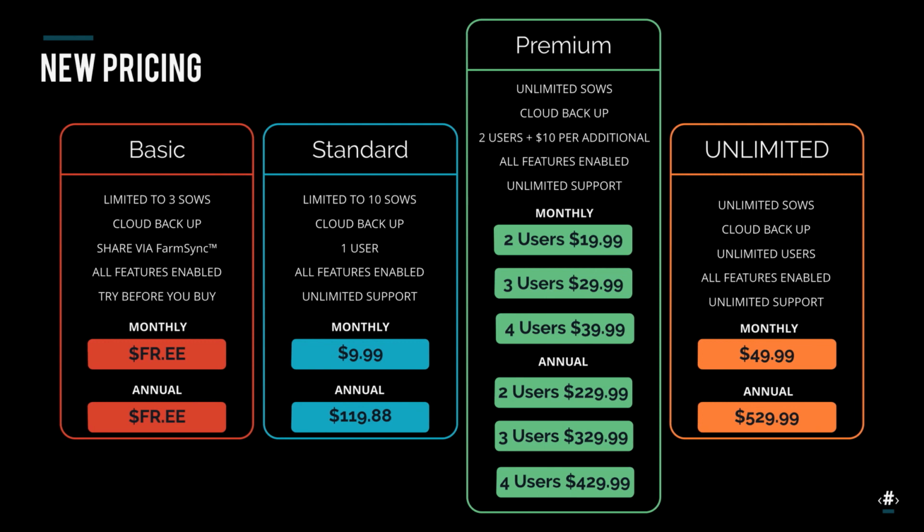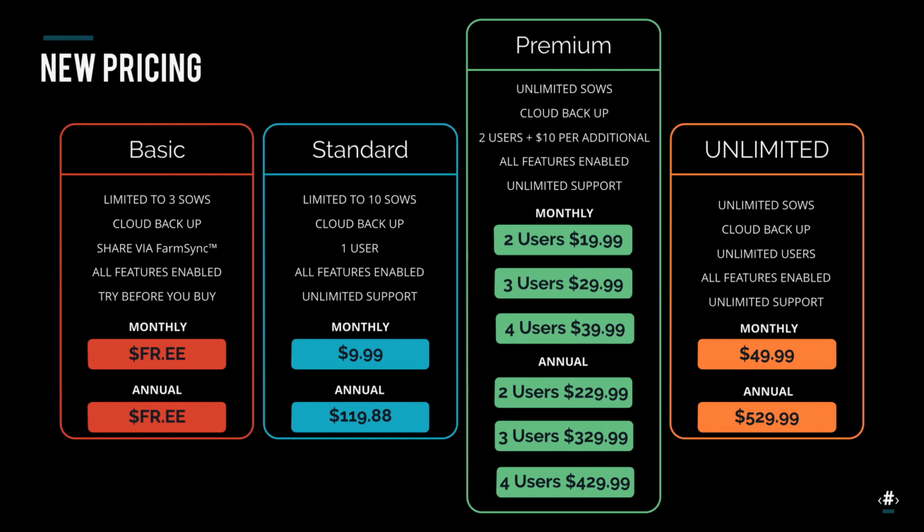We want people to be able to see the power of GESDATE and really get a feel for how it works. Then when you've made the decision to actually purchase and register to become a user, you can decide what plan is going to be best for you. So here are the changes. In the past, we have had 1 month that you could purchase at a time, or you could purchase for a year, and every single user had the same price point. This is where this is going to change.